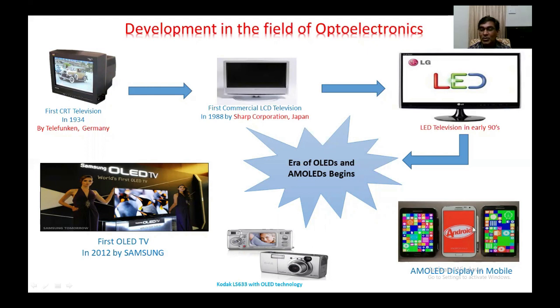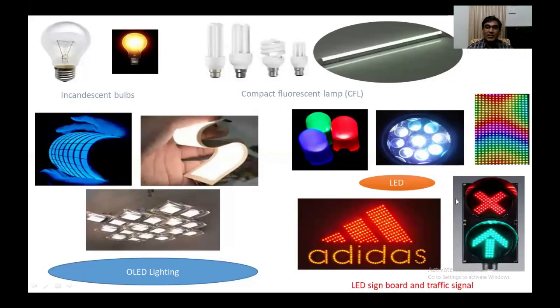About the lighting technology, these organic semiconductors are used to light our houses, malls, the signals, the boards at the airport, many places. So this is the incandescent bulb or the tungsten filament bulb, now replaced by the compact fluorescent lamp, that is the CFL lamp. And nowadays we have this LED lighting.